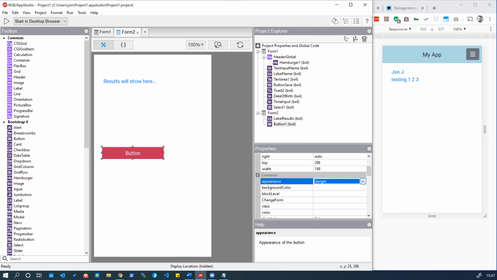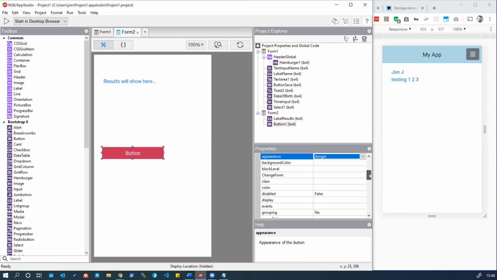We'll set any elements with danger to red, which is appropriate in this case because this is going to be a delete button. It has destructive consequences, so using red is a good usability enhancement to make sure that the user realizes it's a dangerous or destructive action.